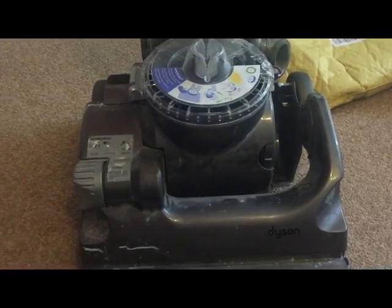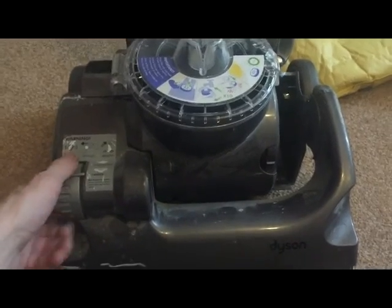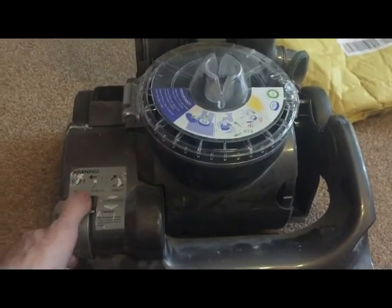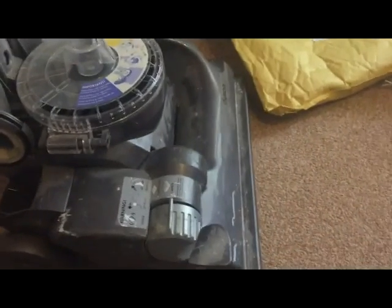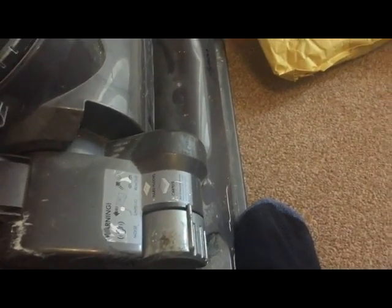This is a clutch model DC33, and this here is the clutch. The clutch is a dial which has to engage into the on position as you tilt it. So if you watch it as I do this, you'll see that that dial goes forward into the on position.